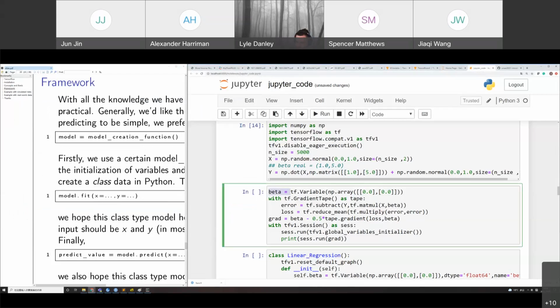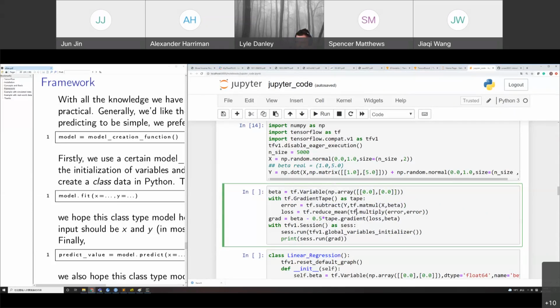Here we set a variable for beta. This beta represents the estimate of beta, so we assign it to be a variable with the initial value of all elements being 0. Then we want to calculate the gradient. To calculate the gradient, we should first write down the expression of the loss: y minus x transpose beta.